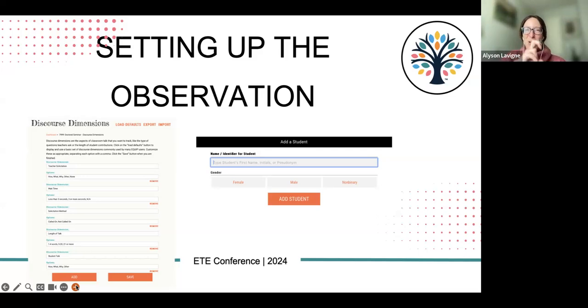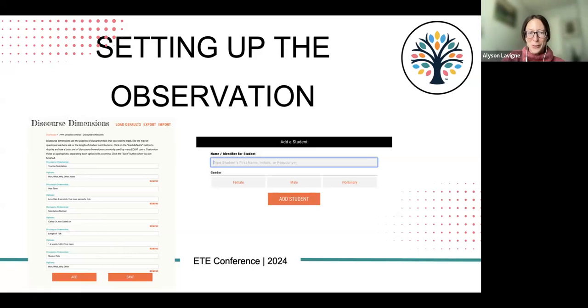The latter was sort of who's participating, right? That tells you who participates. This tells you how. So again, Equip will automatically load a number of variables in here, discourse dimensions like wait time, solicitation method, length of talk, as well as how and why participation activities students engage in. So the types of talk that they contribute to the class.